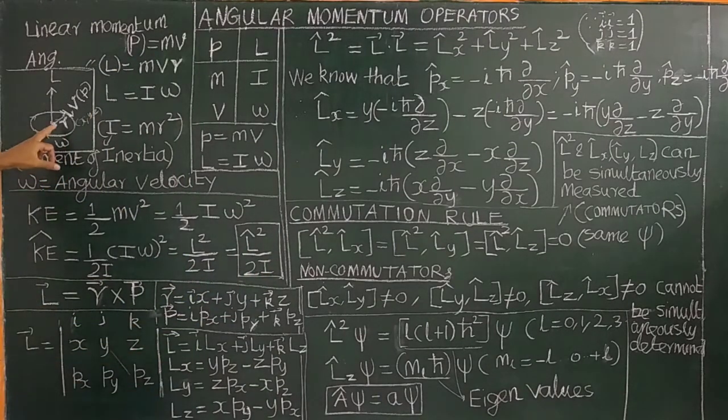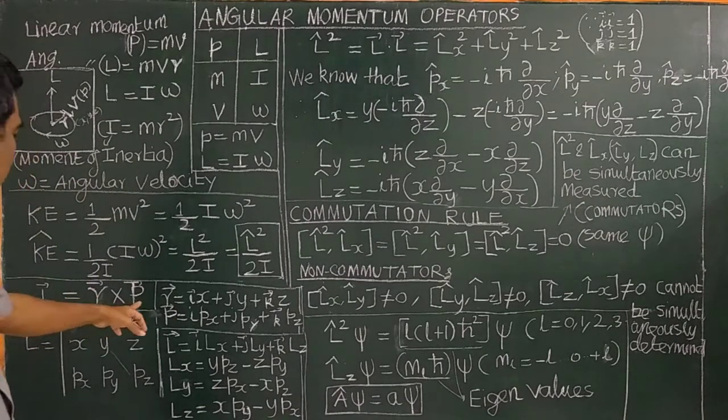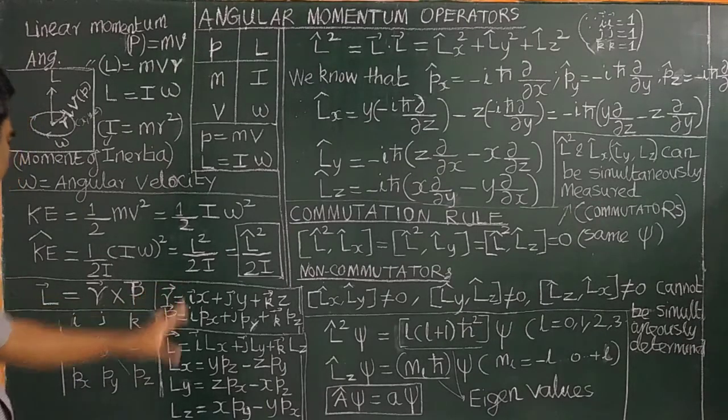As I said, the L vector, the angular momentum vector, is perpendicular to the r vector and the linear momentum vector. Remember, from classical physics we know this. For example, if the r vector is in the direction of x, and the linear momentum is in the direction y, the angular momentum is in the direction z. So the angular momentum is mutually perpendicular to the radius vector and the p vector, therefore it can be represented as L vector equals r vector cross p vector.